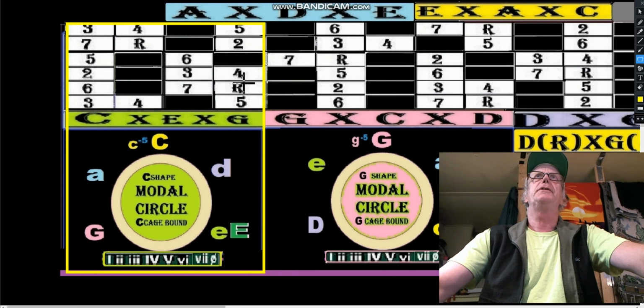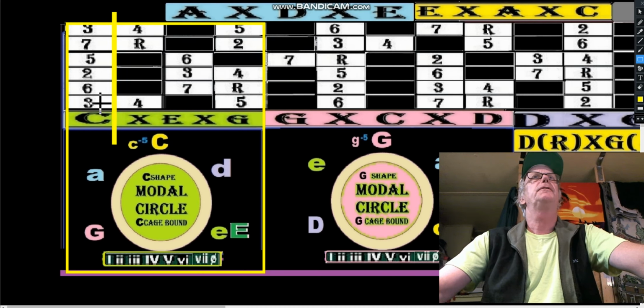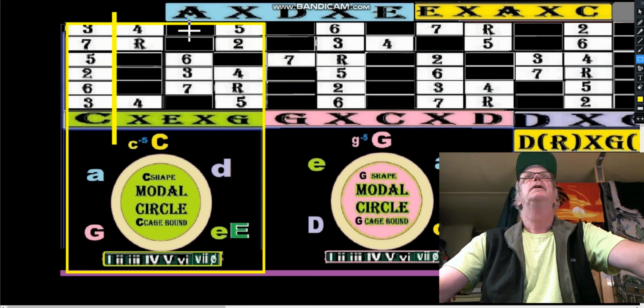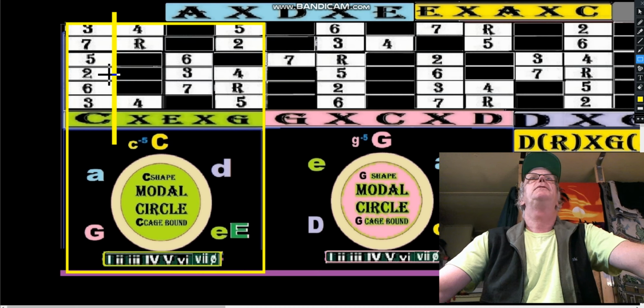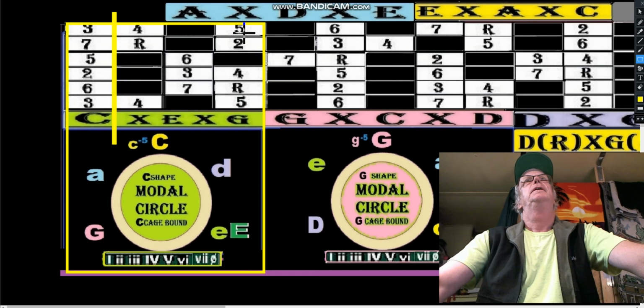We'd be looking, if the R is there, and if we draw a fret nut here, there's your E. E is the 3rd of C. The A string would be the 6th. The D string would be the 2nd. The G string would be the 5th. The B string would be the 7th. And again, the C string is the 3rd. So these are the string shapes involved: the C string shape, the G string shape, the D, the A, the E, and the C again. So it's easy.